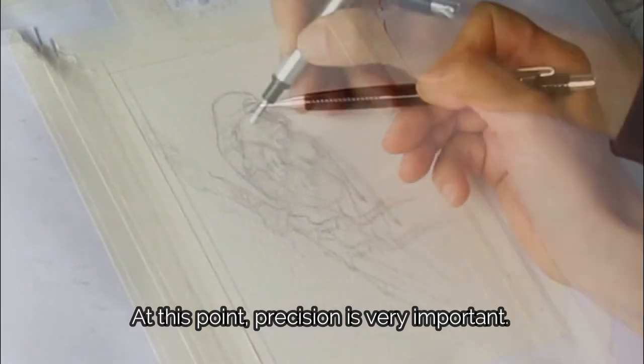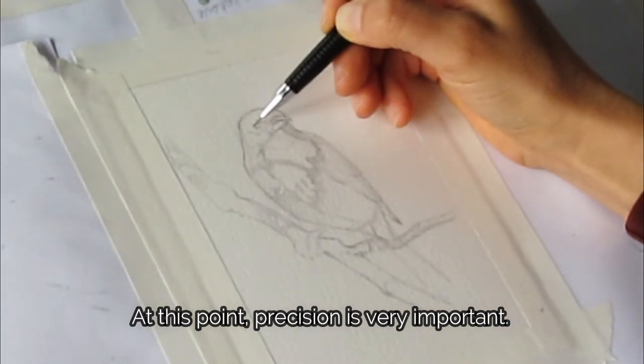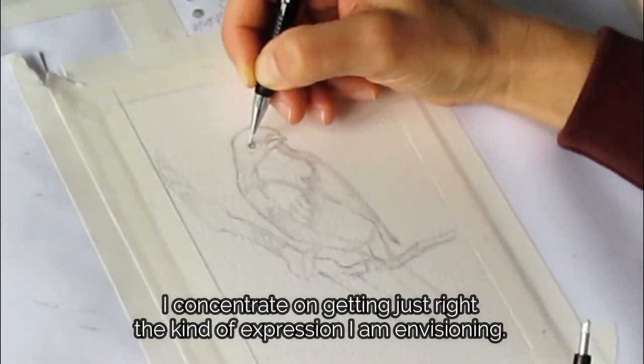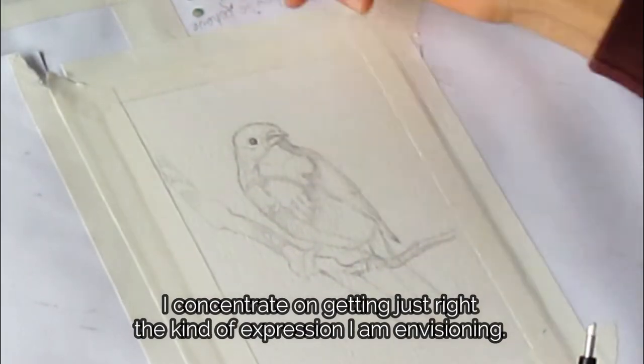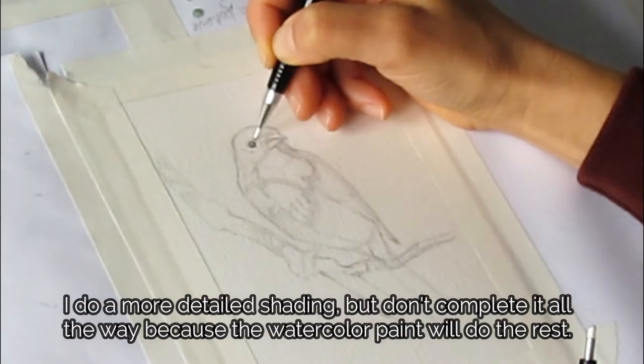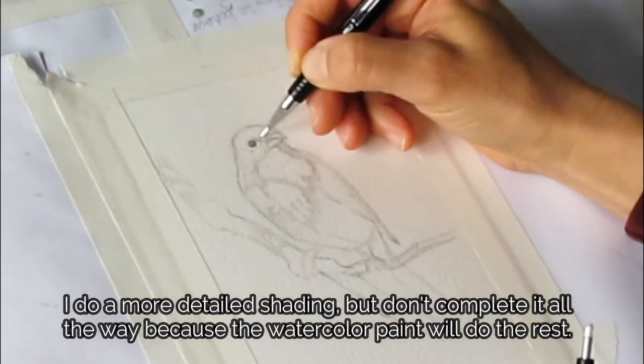At this point, precision becomes very important. I concentrate on getting just right the kind of expression I'm envisioning. I do a more detailed shading, but don't complete it all the way because the watercolor paint will do the rest.